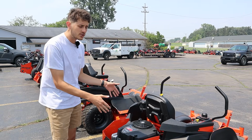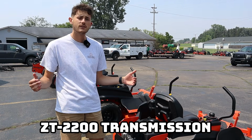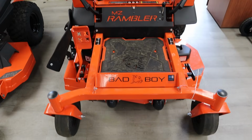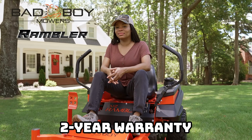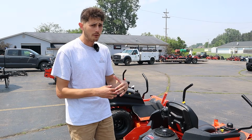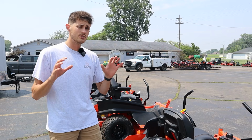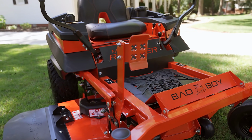So transmissions on this are gonna be ZT 2200 transmissions from Hydro Gear, so pretty basic for a lot of residential mowers. But if you are someone in that half-acre up to like maybe 2-acre range, this is a super ideal mower. It's backed by Bad Boy's 2-year warranty, and I just think you get a lot of commercial features, a really tough built machine for paying about the same you would for models that have a stamped deck maybe, that's not even fabricated like this one. So I think there's a lot of value in the Bad Boy Rambler, which is why it's the first mower on my top 5 list.